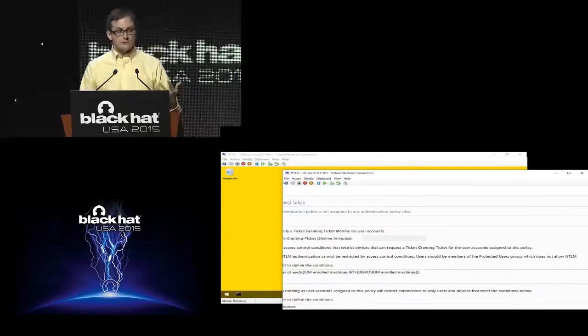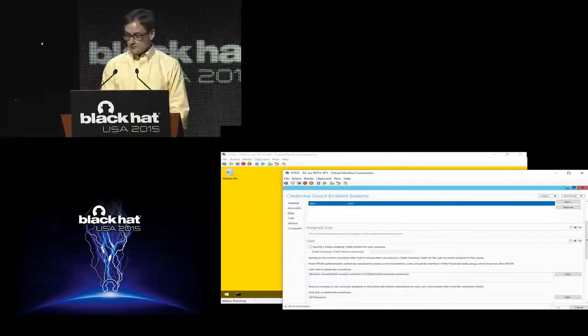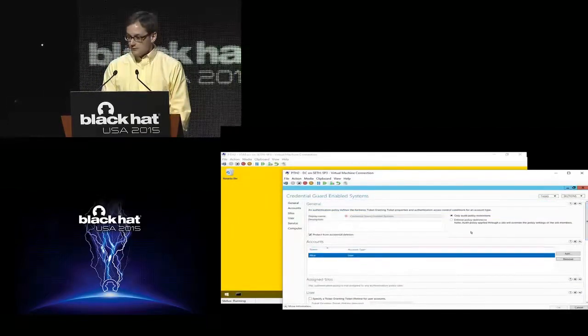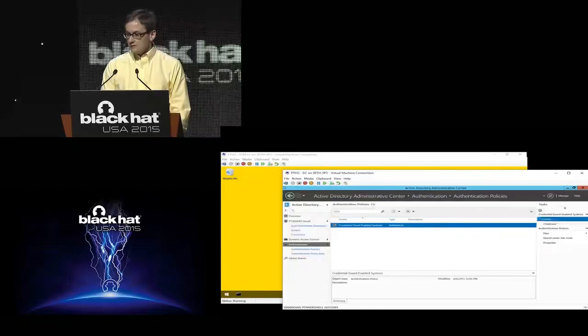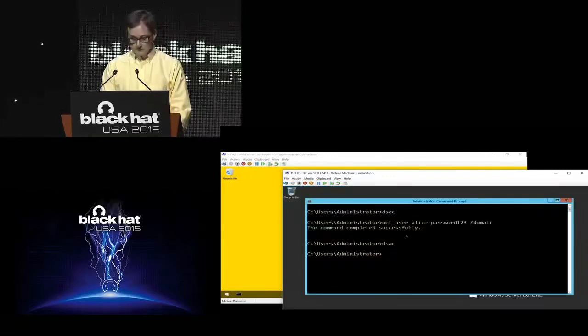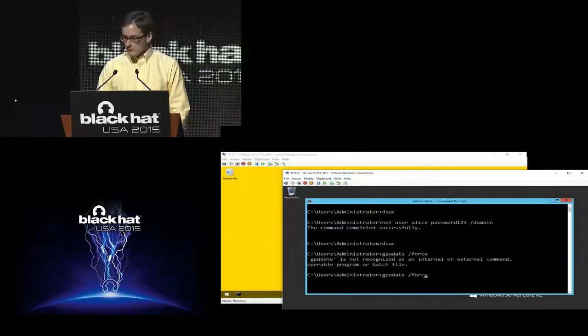So she can only log in from machines which have CredGuard, because those are the ones we trust. So once I enable this policy, now Alice can no longer log on from the ownable system. Okay.